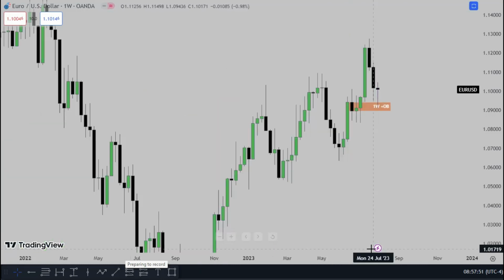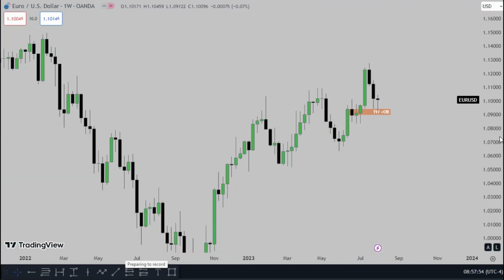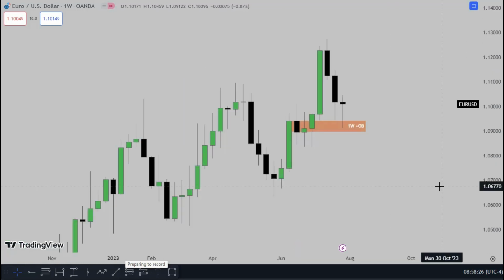There are a lot of factors that come into bias, and I tend to not pick highs and lows when trying to trade. In other words, I do not look for reversals on lower time frames that go against high time frame direction. So if the weekly is bullish, even if I'm executing a trade on the 1 minute, I'll be looking for price to be bullish, if that makes any sense. Simple terms, rules are rules. So on the weekly time frame, we have this 1 week order block.